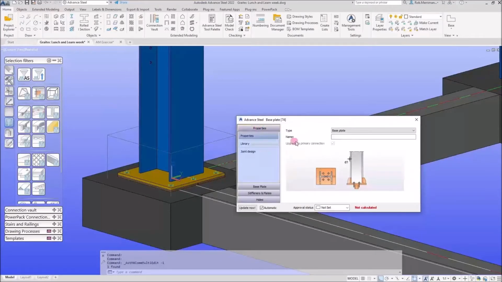Now on the properties tab, we have a name in here, and we sort of feel this is potentially an underutilized part of Advanced Steel. So the base plate is going to come from either the connection engineer or the main contract engineer who's specifying the base plates and the anchors and the welds and things like that. The information that you're given, that will either be on a sheet, it will have a calculation reference, it will have a base plate number. So what we can do in here, if this is base plate 1, we can type in here BP1.